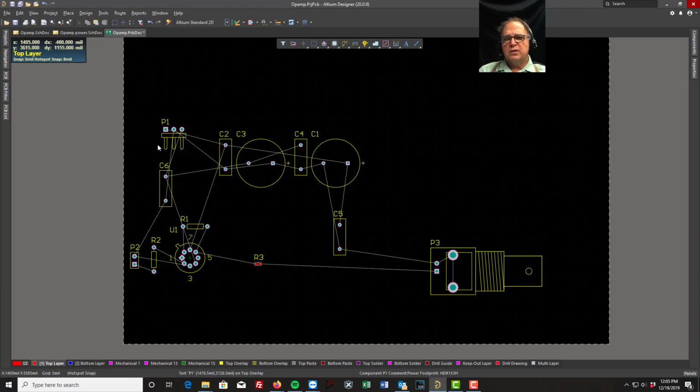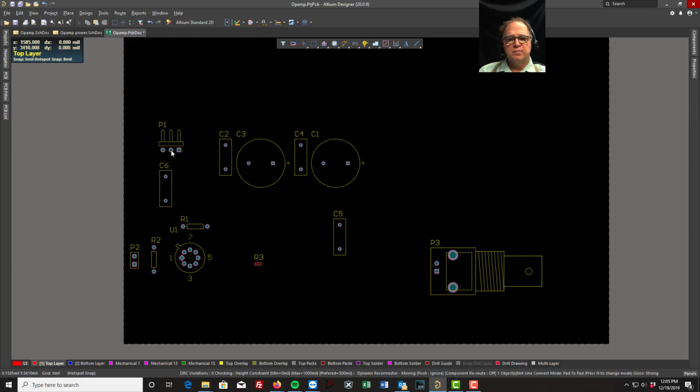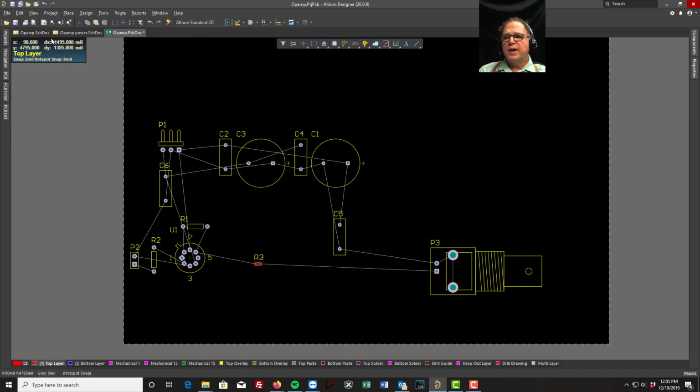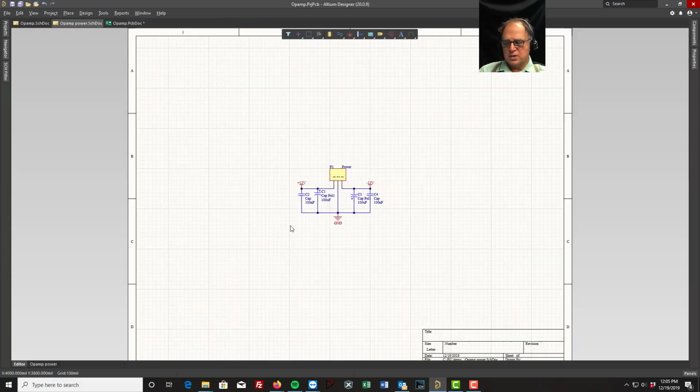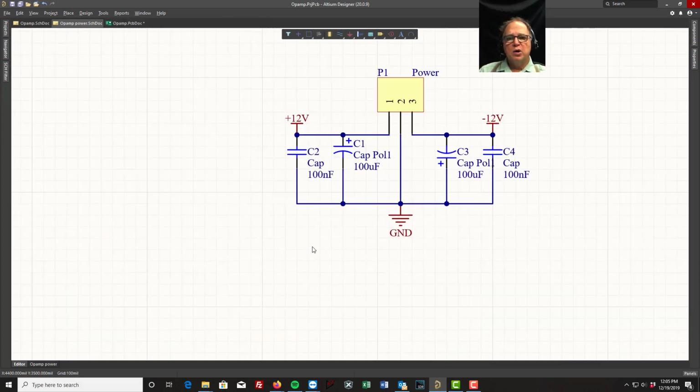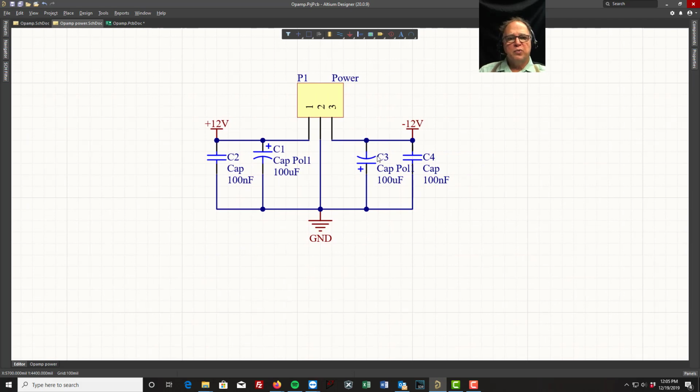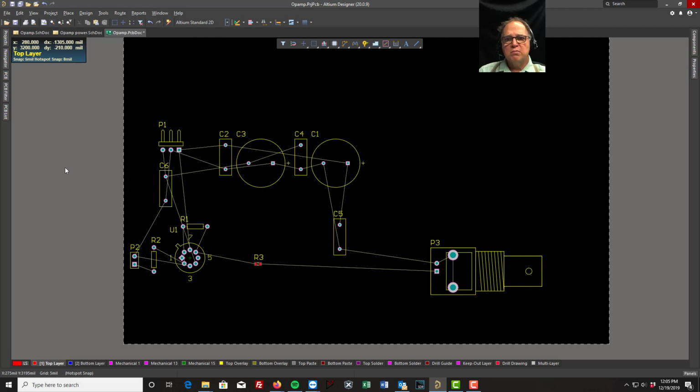Now on my power connector, here's the horizontal connector. Remember this one was vertical, the pins come straight up. When I picked the 3-pin connector, I picked the 3H, H for horizontal. Those pins come up and bend over, so they take more space. Let's rotate him around. We can always go back to our schematic. I can look at the schematic, zoom in. I know that capacitors 1, 2, 3, and 4 are the ones that go on my power connector. So I'll come up here. Here's my power connector.